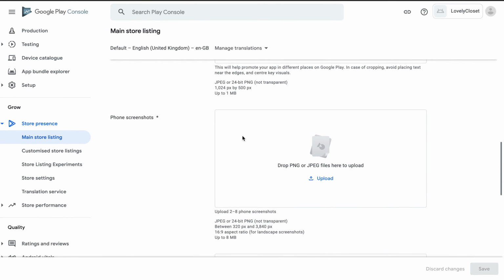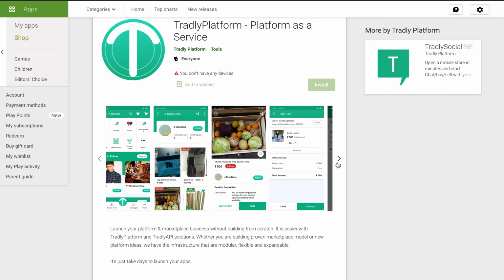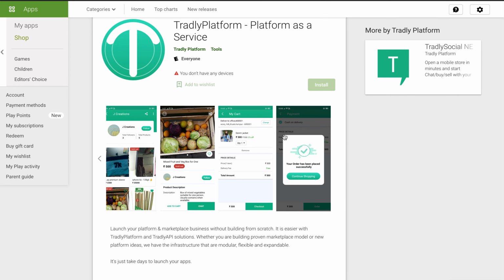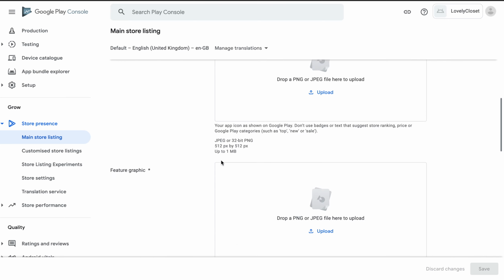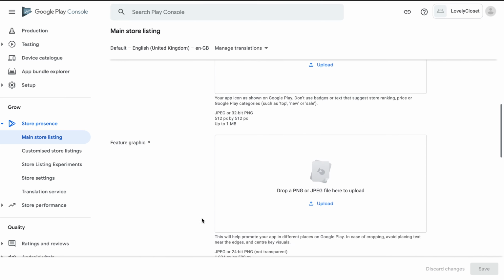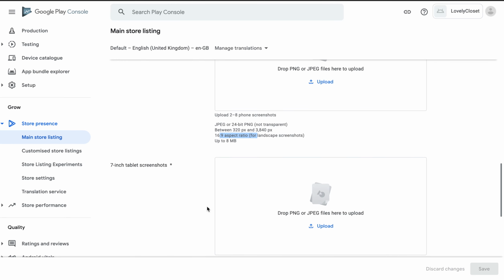You can use it as a phone screenshot, or you can even design something different and put it in. Some companies, instead of putting the app screenshot, will have a different promotional graphic showing how the app works, or what benefits it has. It's up to you how you want to do that, but you need to maintain the aspect ratio they have given. So the mandatory things are the app icon, feature graphic, and phone screenshots.